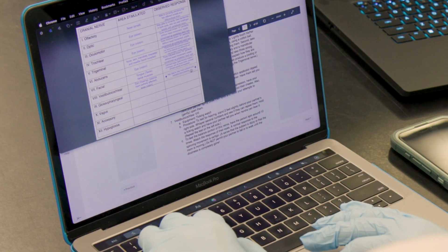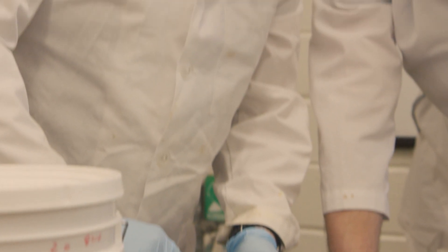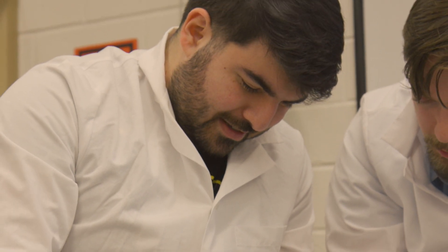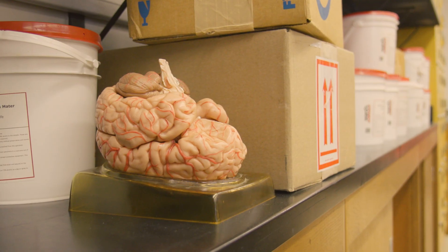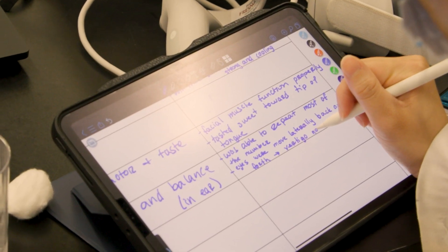Students are getting more engaged because they dig into the structures. It's something new — they want to learn how to look into the brain. They get excited; it's like a game for them. If you get a new game, you just want to go and explore and dissect. Even those students that didn't have experience or were afraid, thinking they couldn't do it — they tried, and slowly they are getting into it too.